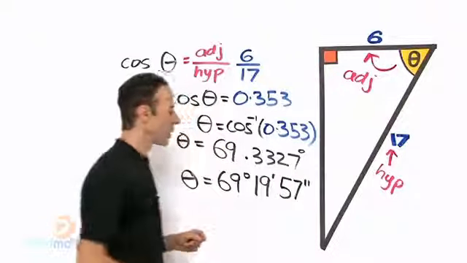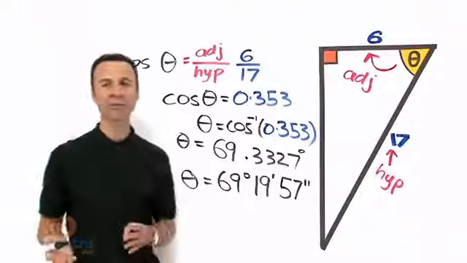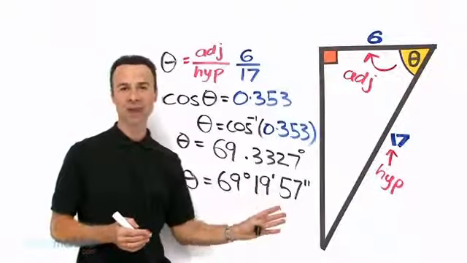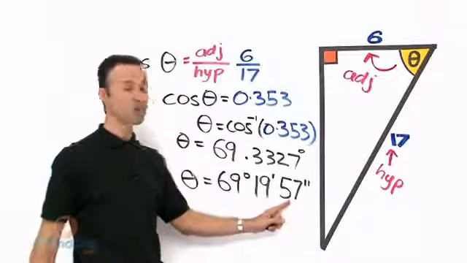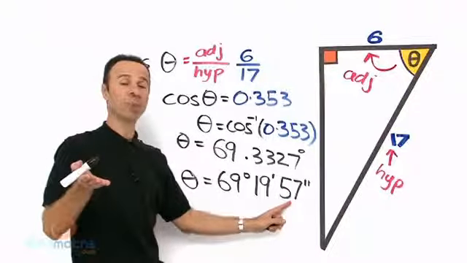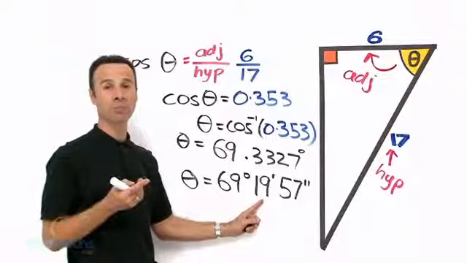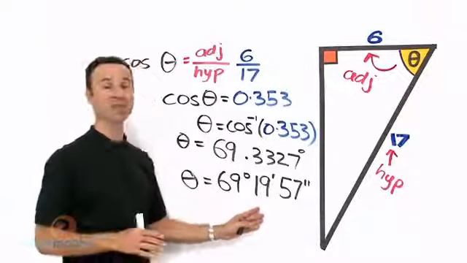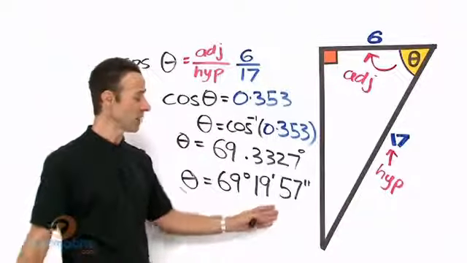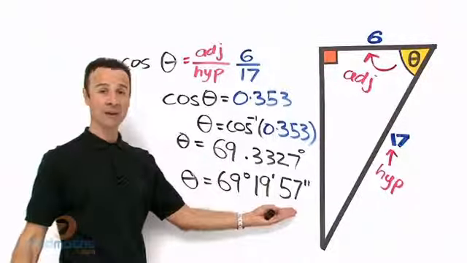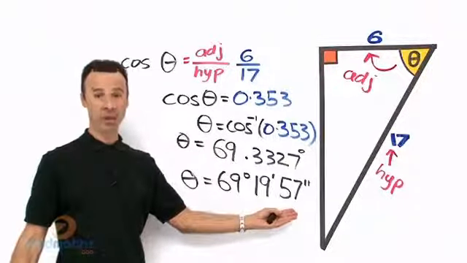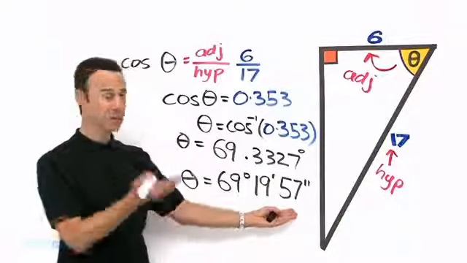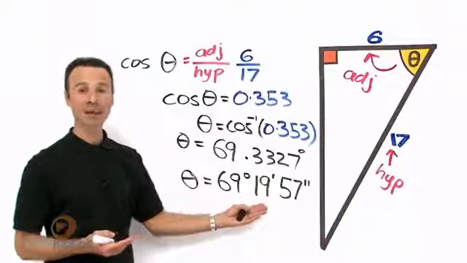This is what I was talking about earlier. Now, how do we round up or round down? Well, when we're talking about degrees and minutes and seconds, when the seconds are above 30, we round the minutes up by 1. When they're below 30, we keep the minutes as they are. Now, in this situation, isn't it true that we have seconds that are above 30? That's right, it's 57. That's way above 30. So this 19 will round up.